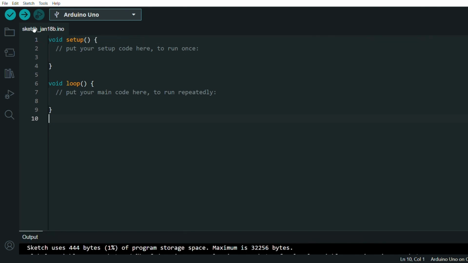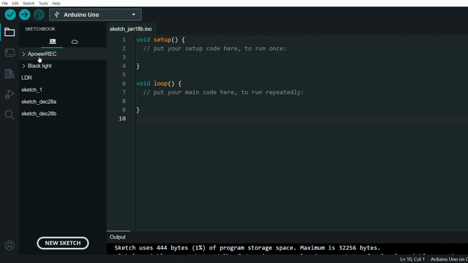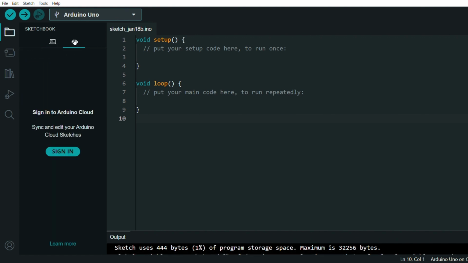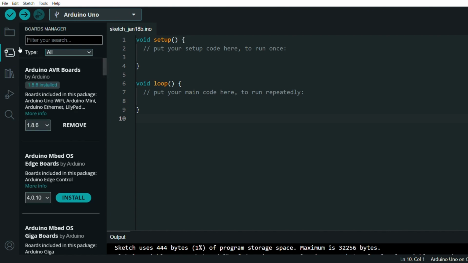Moving on, below again is the file shortcut where you can find the files you saved earlier. If you have uploaded a file to Arduino's cloud repository, where the cloud icon is located, you can see it here. The second one is the dashboard manager. I don't want to go into too much detail here and confuse you. You can think of these places as stores where you can get some downloads when you need them.